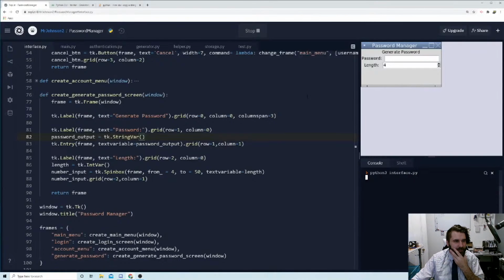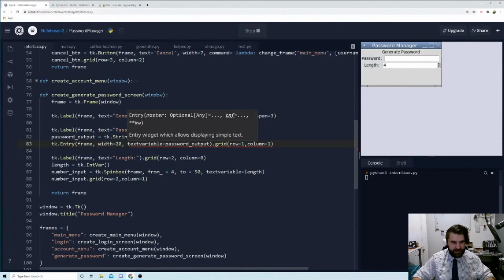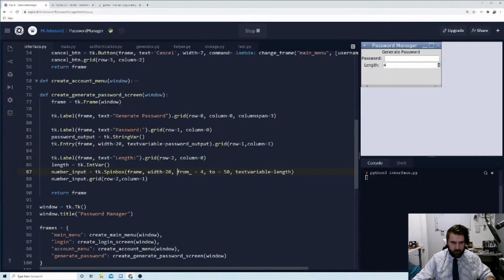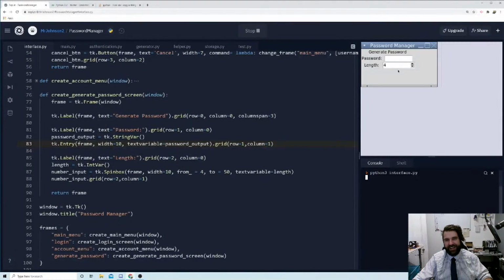It works. I think we could give a width to these entries. So I think I could say something like width equals, I don't know, 20, and I could copy that and I could put it on the spin box as well. And so now if I run this, maybe 20 is too much. Maybe it just doesn't like width. Let's drop them both to 10, see if that works. Okay, yeah, so I can kind of control their width. Obviously, they're not aligning with each other very nicely, but it is what it is. But if you wanted to control their width, that is how we could do it.